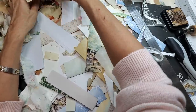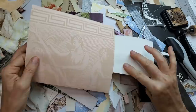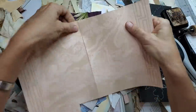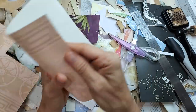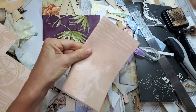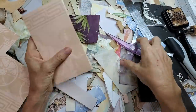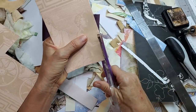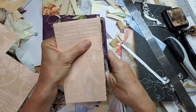You just never know. Oh, we got some cool wallpaper pieces here. These are so pretty. Look at these. Okay, let's use some of that. Okay. All right, nice little booklet. I would like to have put your face on the front, but you're in the fold. Now, let's do some fancy cutting here. Give you a nice edge. Yeah, we'll use this as the cover.